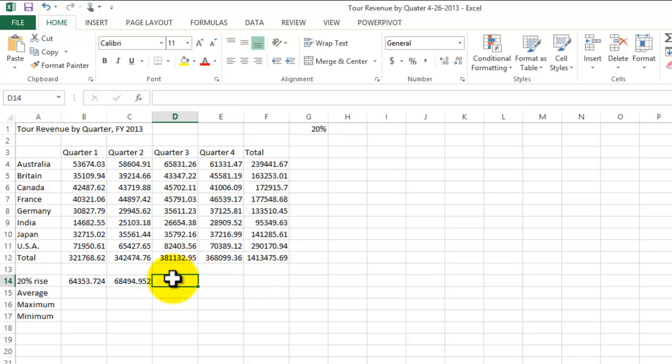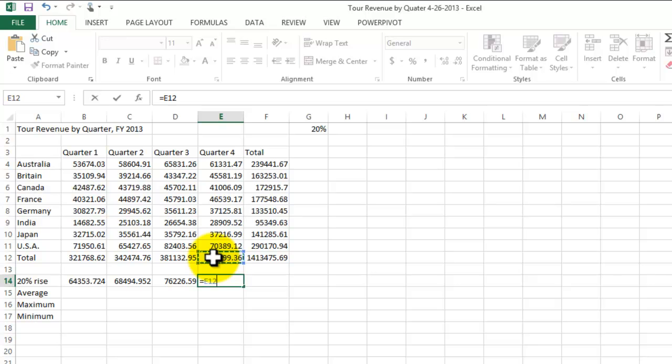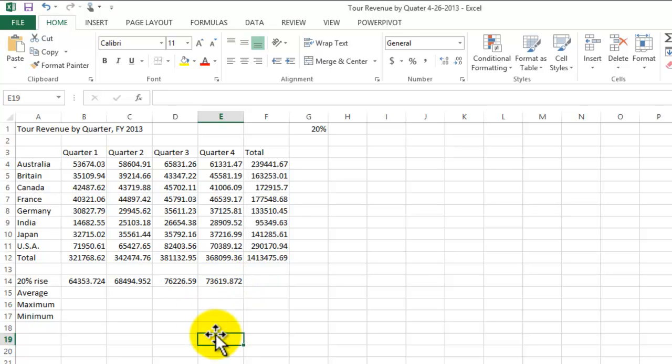And a lot of times it's better to use a cell reference, and the reason is the following. Look, we're going to type in equals, here's the total, now we're going to multiply this by a cell reference, it's going to be G1. Okay, on G1 we have the 20%. When we hit enter, there's our total. That's just the 20% increment. Now we have the next one, again equals total times 20%. Enter. Okay, now look the difference here.